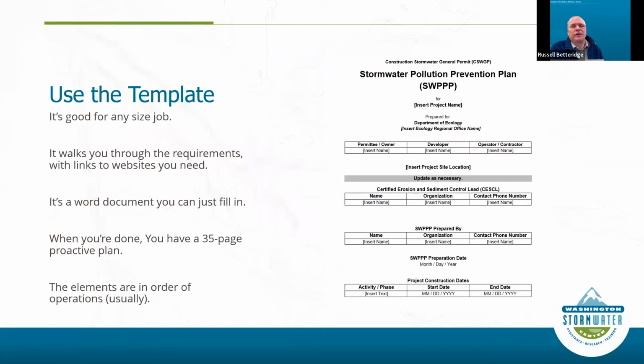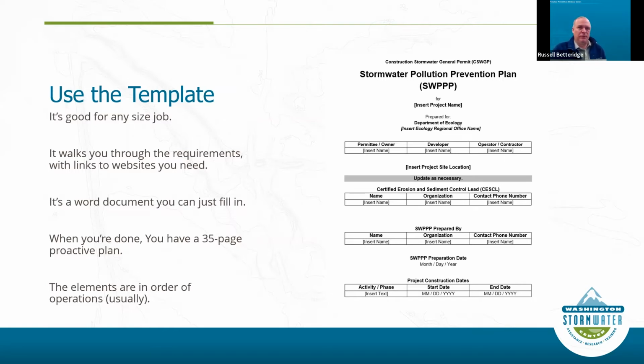The stormwater center is another great one I'll talk about in a little bit here, but pulling up that template, it's good for any size job. It's really available for you to use, and it walks you through a process. It's a Word document you can fill in. It's not like copyrighted or something where you can't use it. When you're done, you'll have a 35-page or more proactive plan.